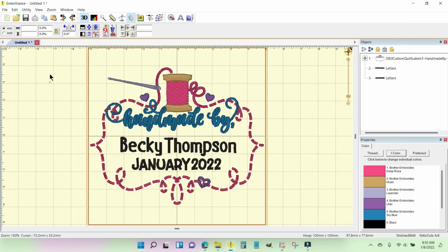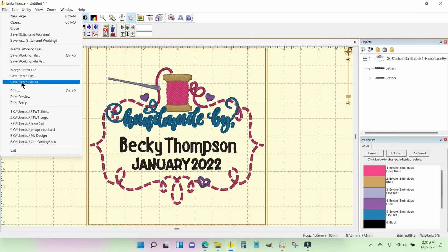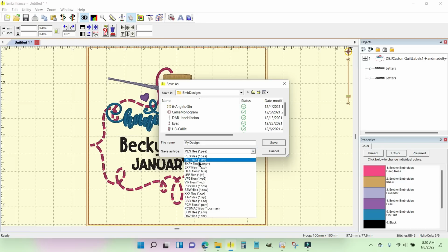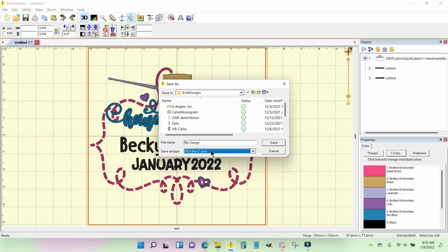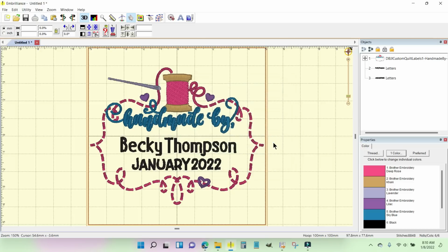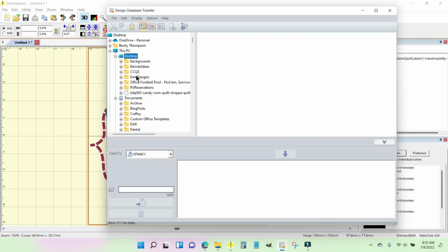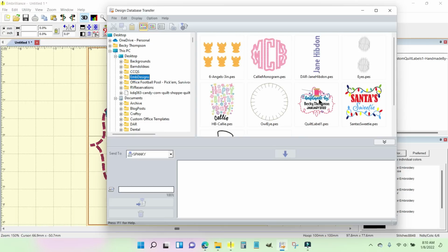And now I'm going to say File, Save Stitch File As. And here where it says Save as Type, you can hit the drop down, and you can find every single home embroidery machine file format. It works with all home embroidery machines. Does not matter the brand. And I'm just going to call it Quilt Label 1. And I'm going to click Save in EMB Designs. And so when I come back to this, I'm going to refresh it by going back to desktop, and then I'm going to go back to EMB Designs. And here it is right here.